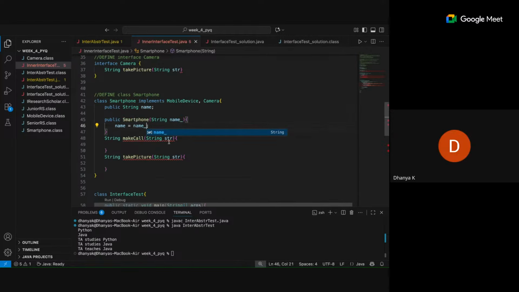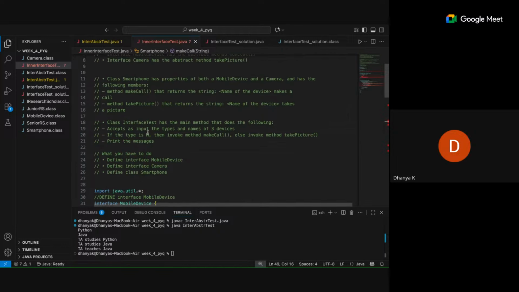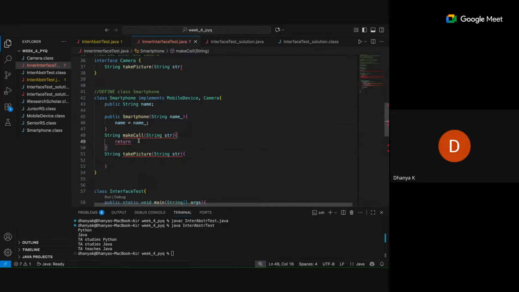All right. Now what should this return? It should return a string, something like the name of the device makes a call. So what is the name?